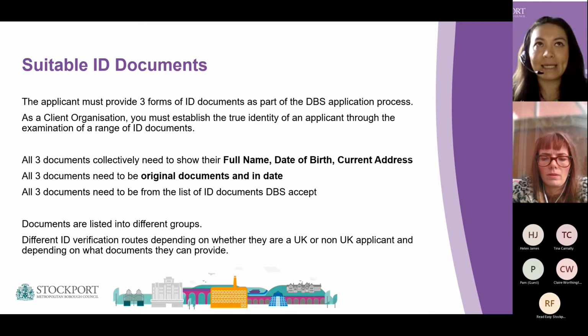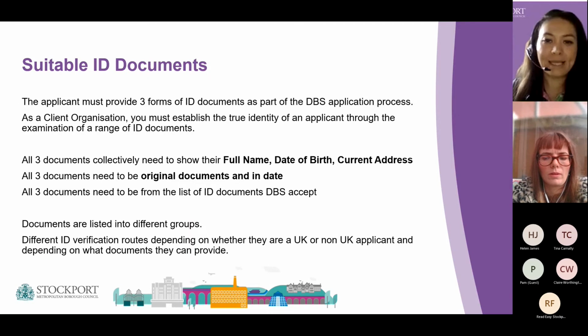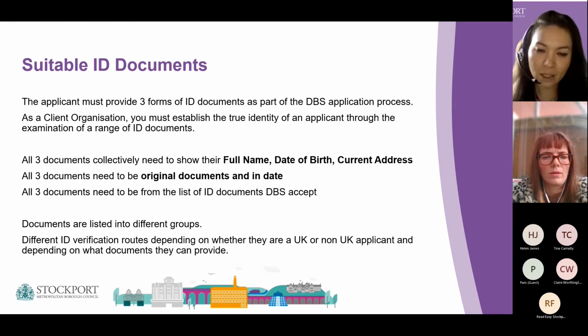As a client organisation, you must establish the true identity of an applicant through the examination of a range of ID documents. So you need to check that if they've provided a photo ID that you've checked that they look like that picture. All 3 documents collectively need to show their full name, date of birth and current address. All 3 documents need to be original documents and in date. So you can't accept things like if they've given you a photocopy of a passport, you can't accept that. You need to accept the physical passport.